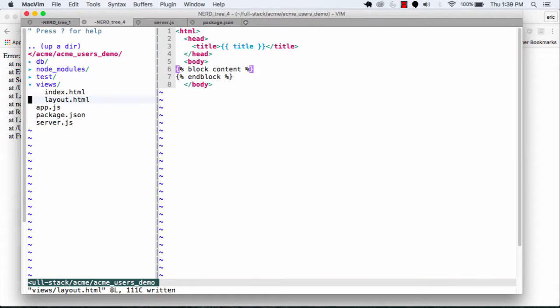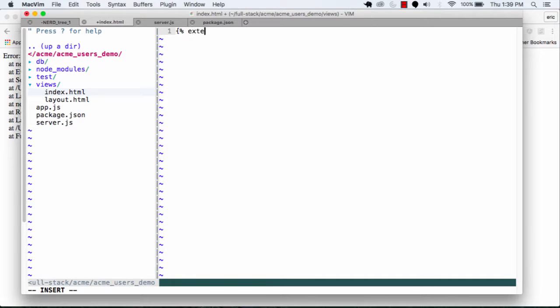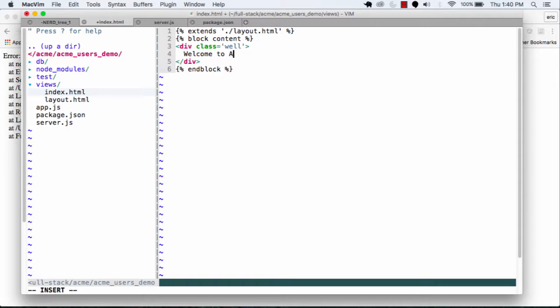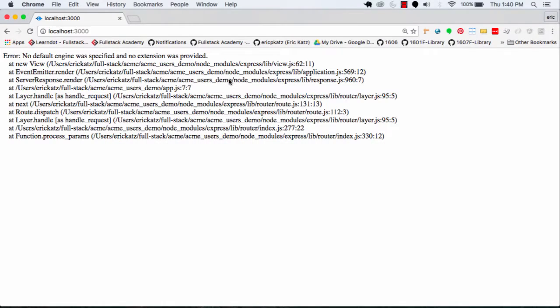And we'll put in a title attribute, which will get passed to the view. And our index page will extend our layout page. And on this page, we can just put a message.